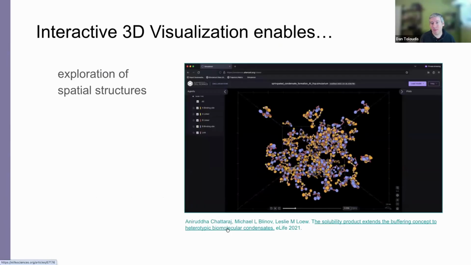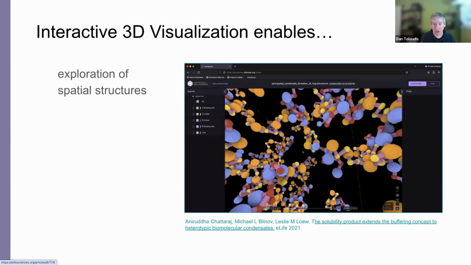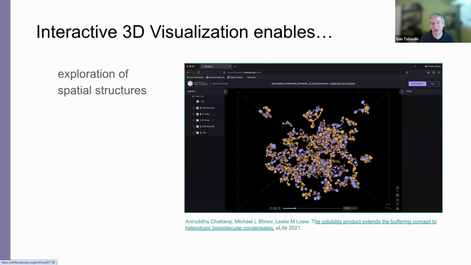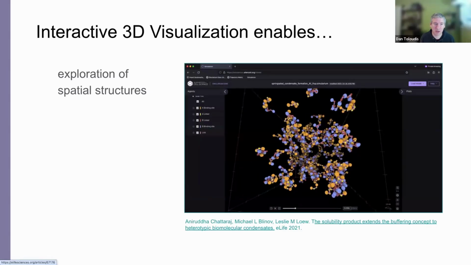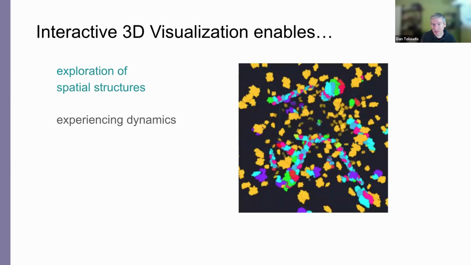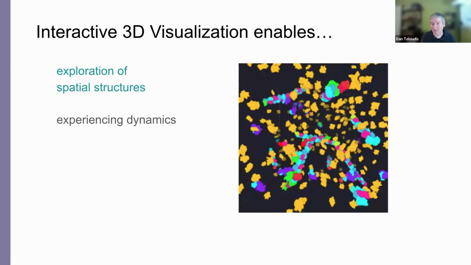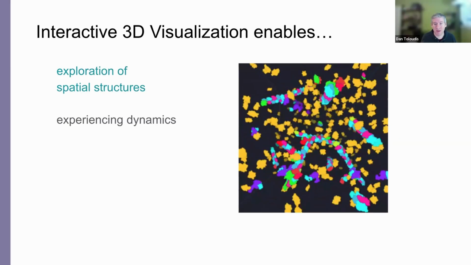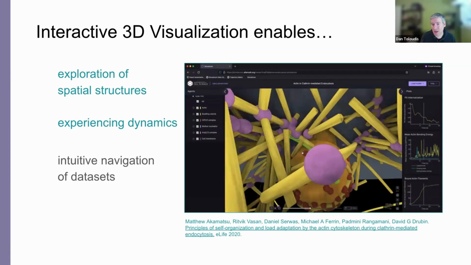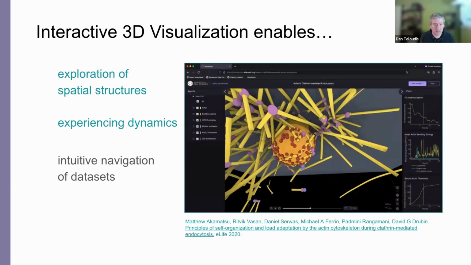But the main idea here is that we want to do an easy to use interactive presentation of 3D simulation results. And the reasons why this is useful, of course, is that with interactive 3D, we can explore spatial relationships. You can play back time series data, which we've seen in a couple of the other tools, to get a feel for the actual dynamics of the system that's being modeled. And then intuitive navigation of data sets: you can click on individual parts of the simulation and zoom in on them really easily.